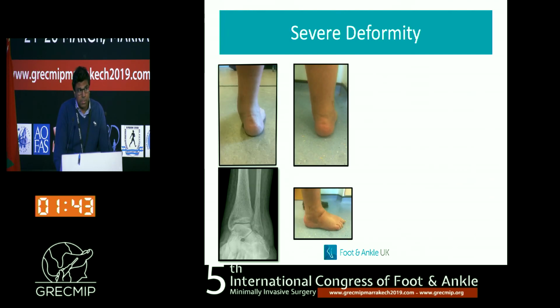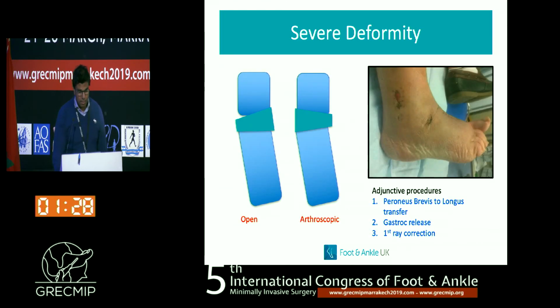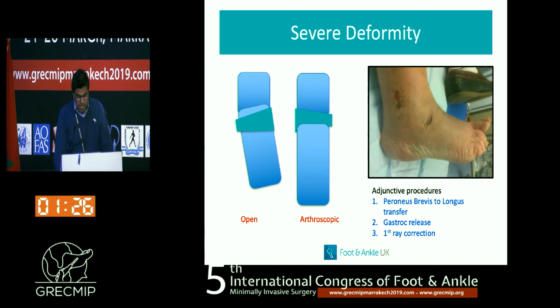I think it is easier to correct severe deformity with an arthroscope because, particularly for valgus deformity, you can ensure that the bone removal on the lateral side is minimal, just the amount of the shaver, but that all the bone removal is occurring on the medial side. In this fashion. It's important to address the other procedures. In first ray correction, peroneus brevis to longus transfer, and gastrocnemius release were very common additional procedures.